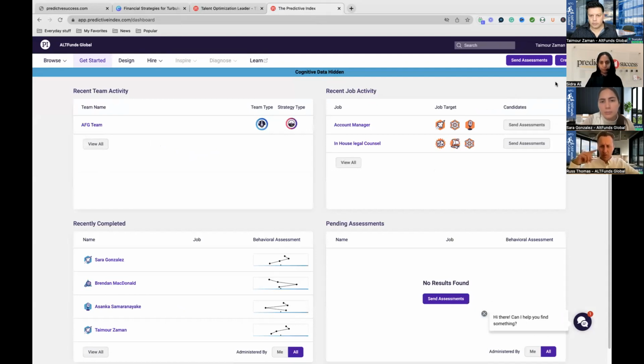What Taimour was just going through, those objectives for the future, are you then saying that dictates or assists in your hiring decisions, whether the people coming in will fit to make our team more whole? Yeah, exactly. That could be one part of it. If you saw right over here at the top left, it shows team type and the strategy type. Strategy type is essentially the type of team you want to become. So it will motivate you to hire those other individuals that are missing in those quadrants or what areas you're looking for.